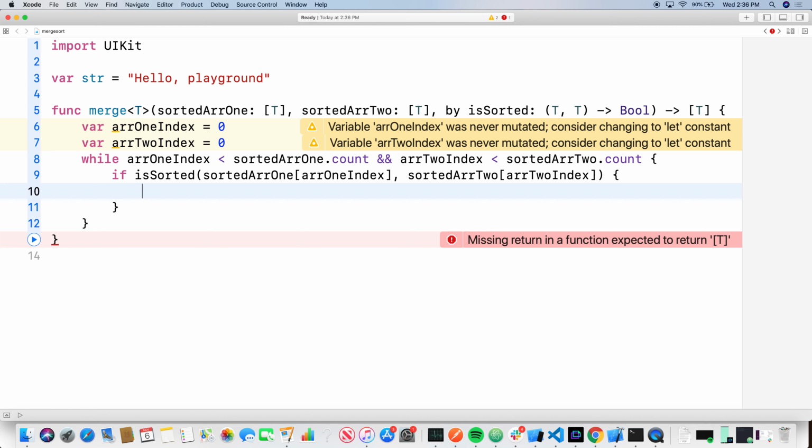This is a little bit trickier conceptually than just a less than, but the is sorted closure, you can just replace that in your head with less than and it follows, right?